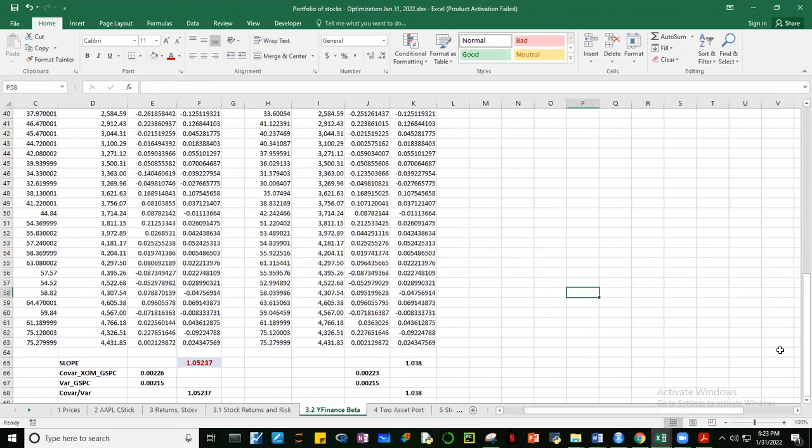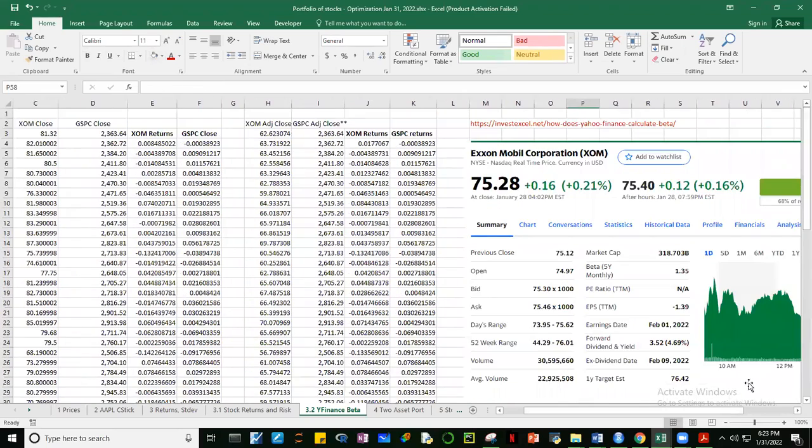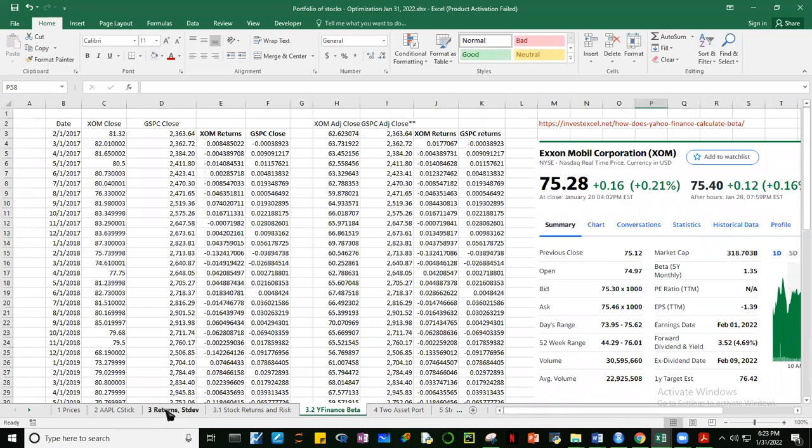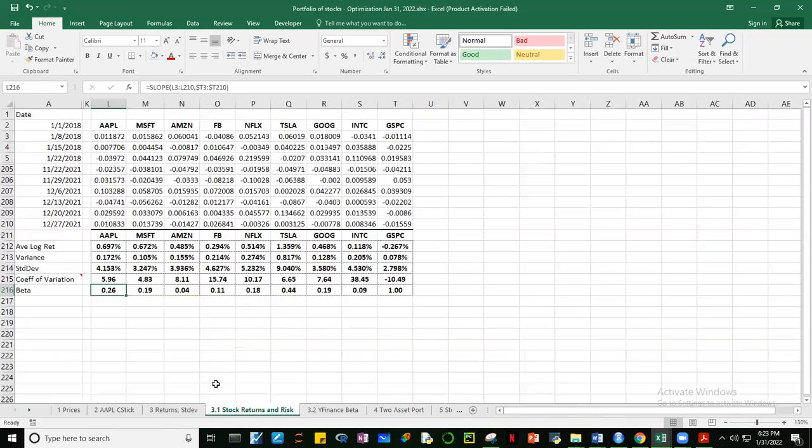Hindi pa rin tumama. So I'm still in the process of trying to once again decipher. Gusto ko kasi mapalabas yung 1.35 so that I know, okay, kung paano ba talaga niya, anong ginamit niya. 5 years, is it beginning of 2017 to end of 2021? Pwedeng ganun din, no? So I haven't done that, but it's some monthly data. All right, but it's closer than yung pag-compute natin dito, kasi 0.26 yung beta natin dito eh.